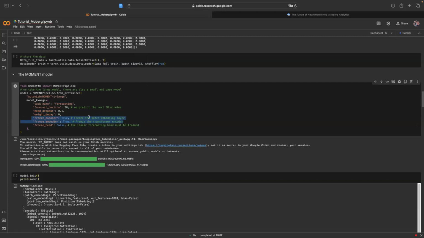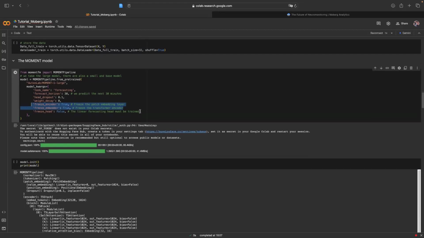Sorry, these two together. These are the largest part of the network, and we really don't want to touch them. I actually played around a little bit with also training these, so retraining the entire network, but that just takes a lot of time and a lot of computational effort. And I think it defies the purpose of using this foundation model.